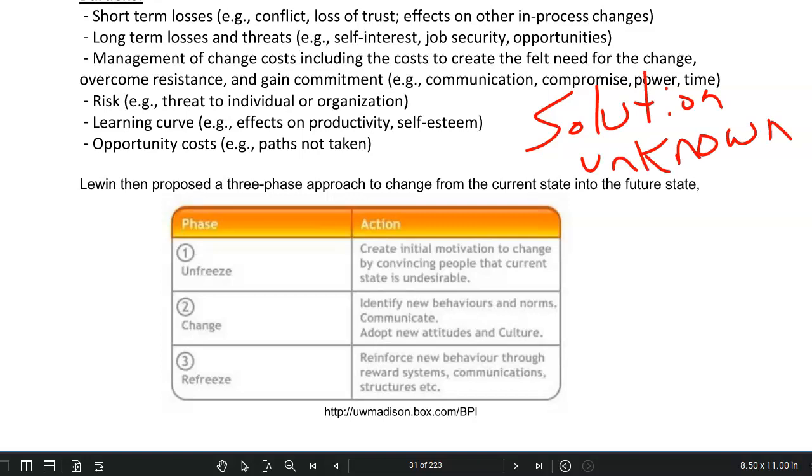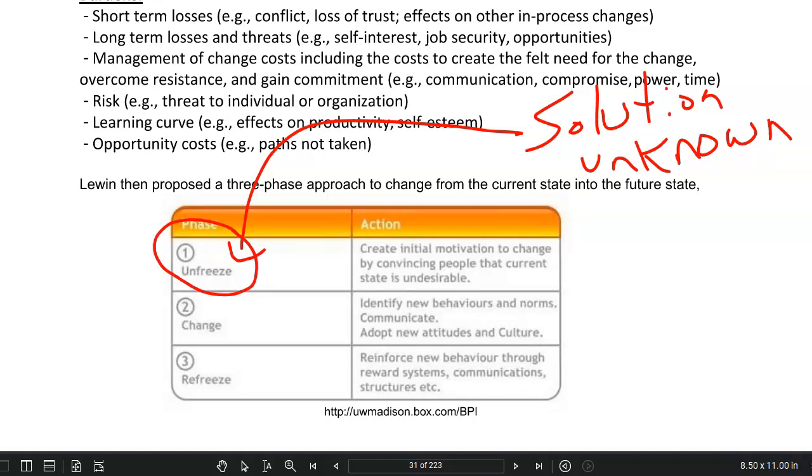Because the solution is unknown, our first messaging to stakeholders that are affected by this process is that you and the team will be working towards unfreezing current state. We don't know what the solution is yet, but we are investigating what is broken in current state, and we're going to use this information to eventually make changes. We don't know what the change is yet, but a change is coming. That's what happens in the unfreeze portion of your communication.